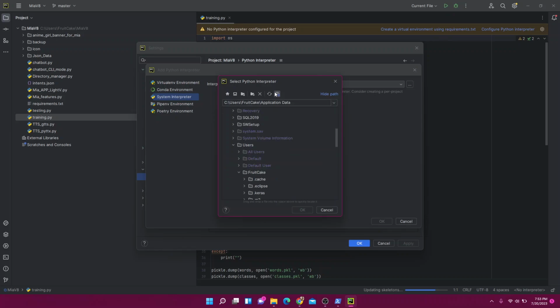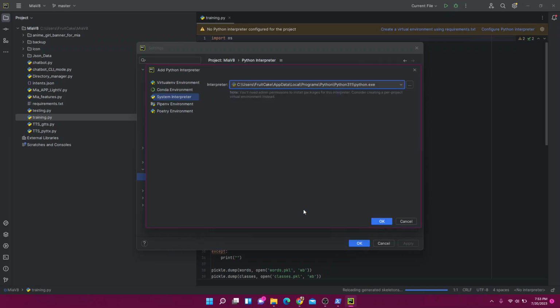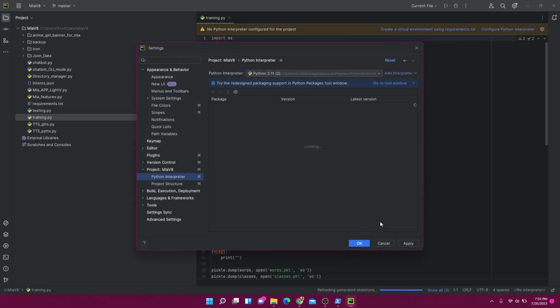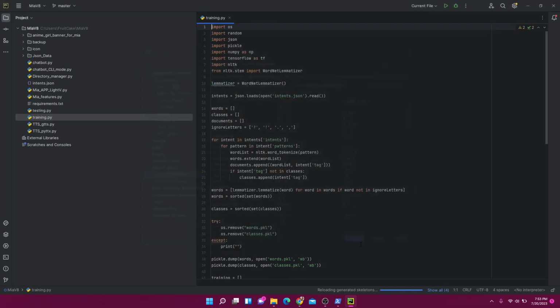Let me see. Yeah, this will show the hidden files in here. AppData, Local, in here Programs, Python, and python.exe. Click OK, OK, and OK.